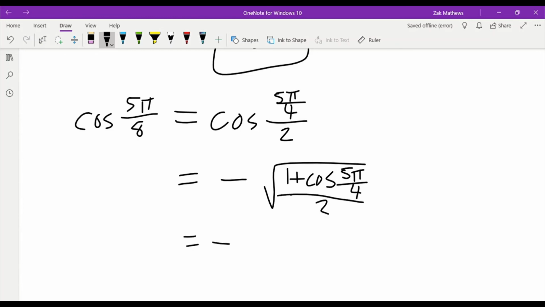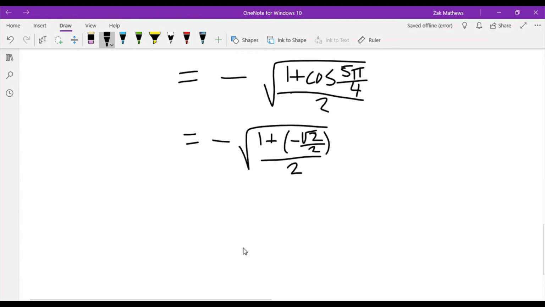I have the negative in front because of the angle, 5 pi over 8, being in the second quadrant. If I look at cosine of 5 pi over 4, we're going to have to evaluate that inside. 5 pi over 4 is in the third quadrant, so that is going to give us a negative as well. That's not going to be the same sign as the front necessarily. These two signs can disagree. This is from the initial angle. This sign is because we had the 5 pi over 4. What we had before is halved. So these two things do not have to agree.